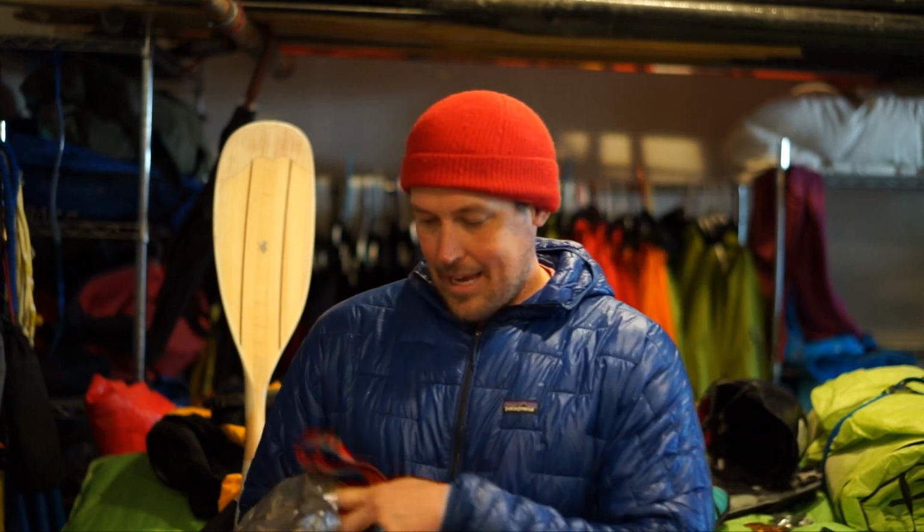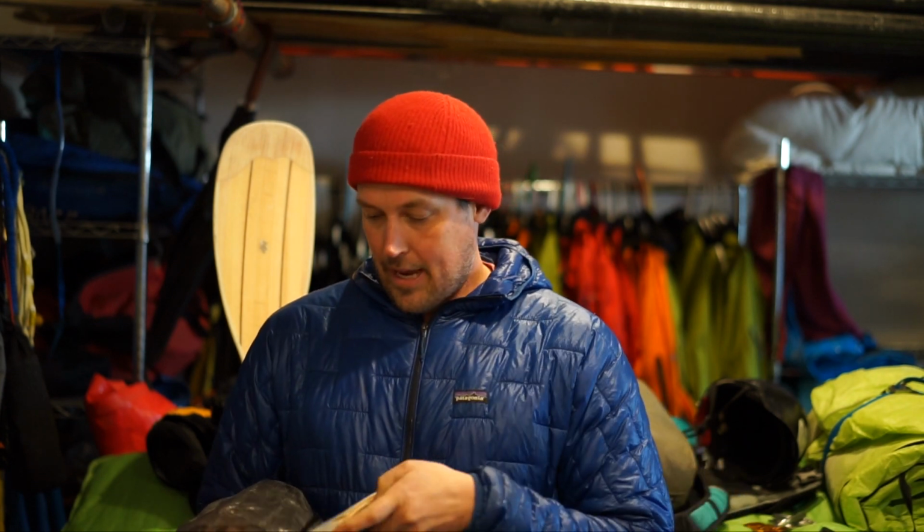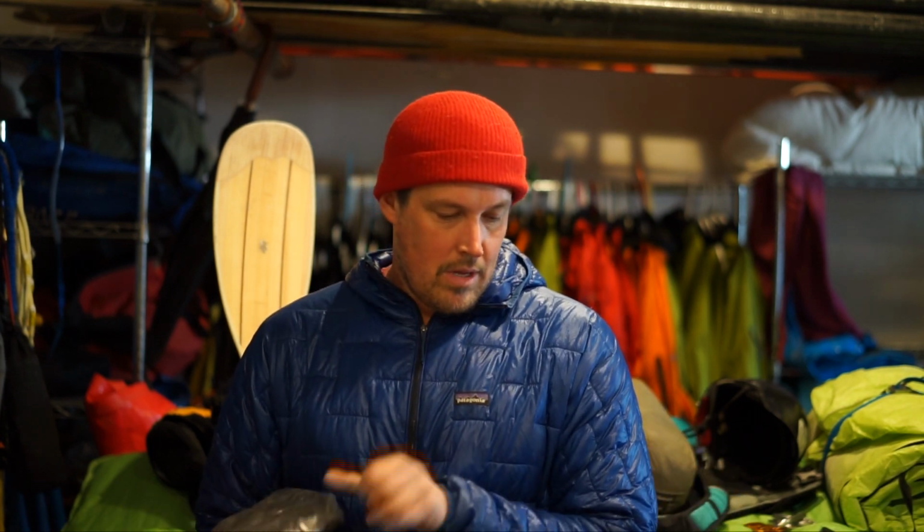And I'll just throw a few things in here that I don't need to camp, like a headlamp is nice to have, my toothbrush. I'm not bringing toothpaste. I'm going to skip toothpaste for one day. That's my own call. I really like these things. These are little solar lights that light up. And on a trip like this where you probably won't have a campfire, it's nice to have kind of a big light for camp, just to sit around and chat.